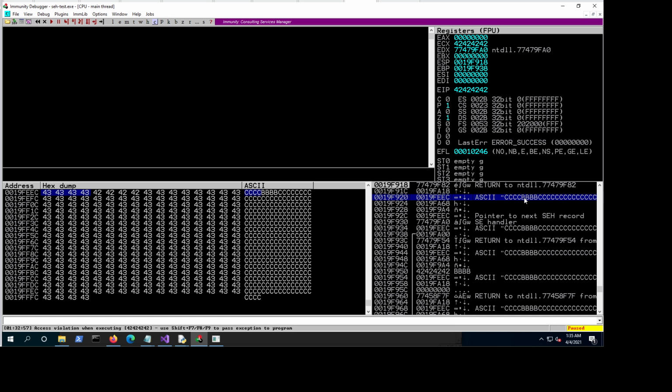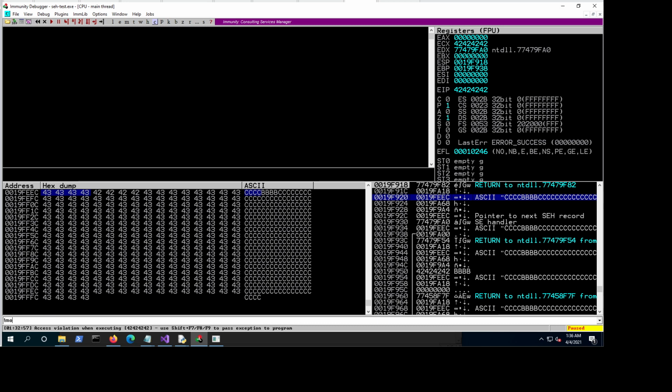So what we need to do is find either, let's say, a jump ESP plus 8, maybe that could work, or a pop return that will call our 4 C's. Again, a pop return will call our 4 C's. Why? Because it will pop this 4-byte value, and then the return will take the next 4 bytes and try to return to it. So that's how we can call our next SEH. Good.